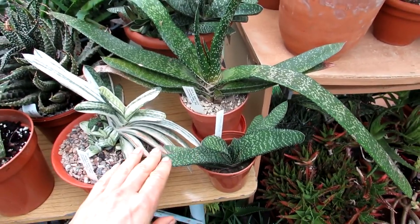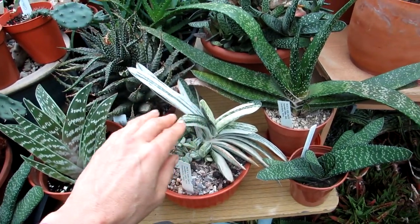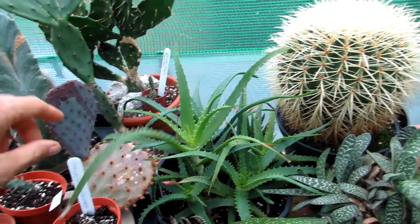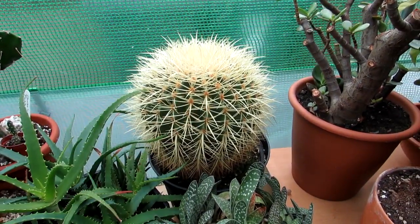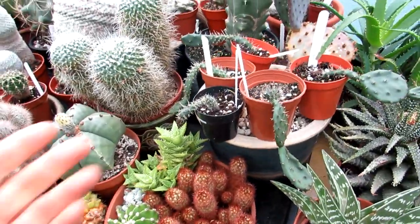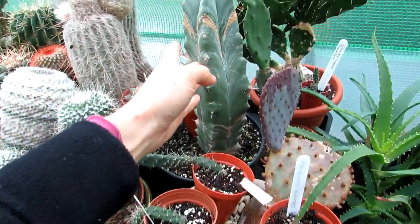Some Aloes there — these are ones we grew from seed, gifted by the wonderful Rachel from Gardening Doenta — they're doing amazing. There's also an Epiphyllum ackermannii that I had to give a good trim for the house move. On the table we've got Gasterias — a selection of different ones — Aloes, including variegated ones, all grew from seed. And this is an Echinocactus grusonii, nicknamed the mother-in-law's chair — the type of chair cactus you get the mother-in-law to sit on!